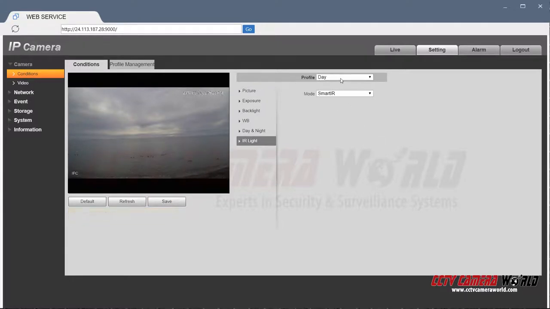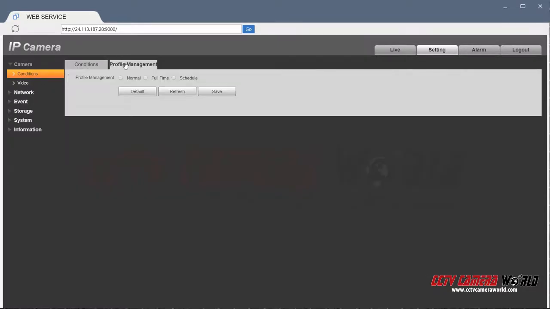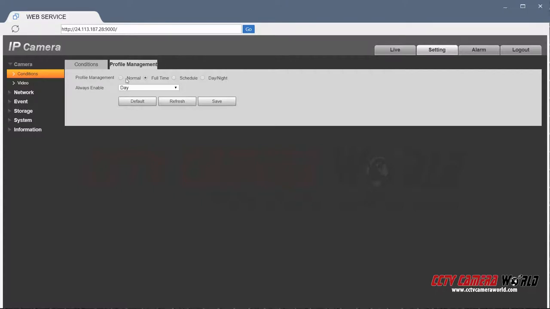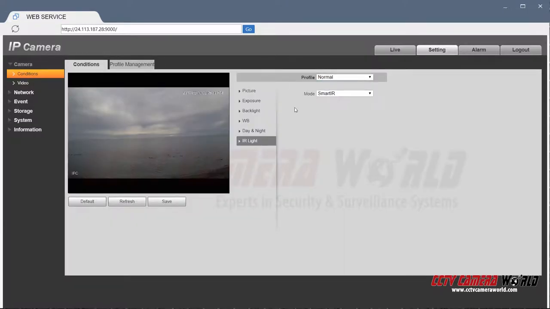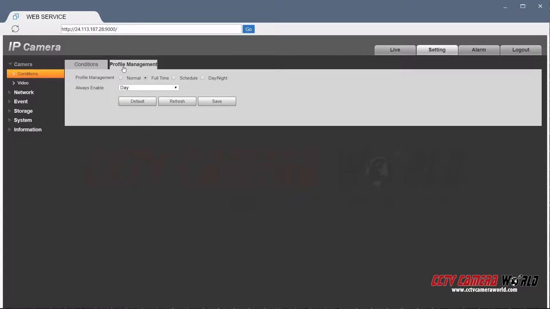Now, also, there are profiles. If you look on the top, any changes I'm making here are under that profile, and there are three to play with: normal, day, and night. There's further control you have. Under profile management, you can force the camera to be under the normal profile. So, any changes you apply by going under the normal profile and setting changes would then take control of the camera. The camera would use those for its imaging settings.